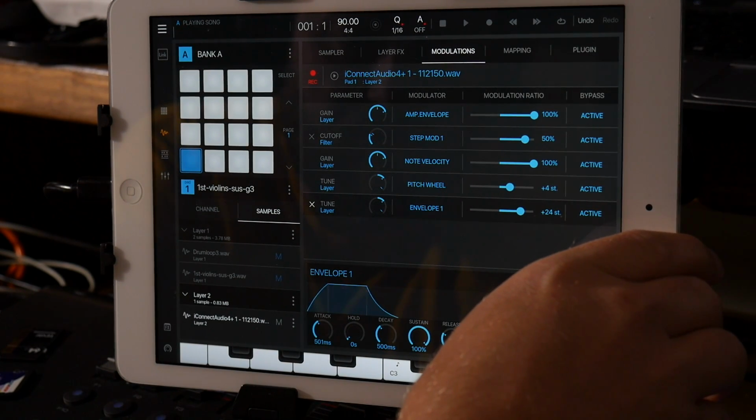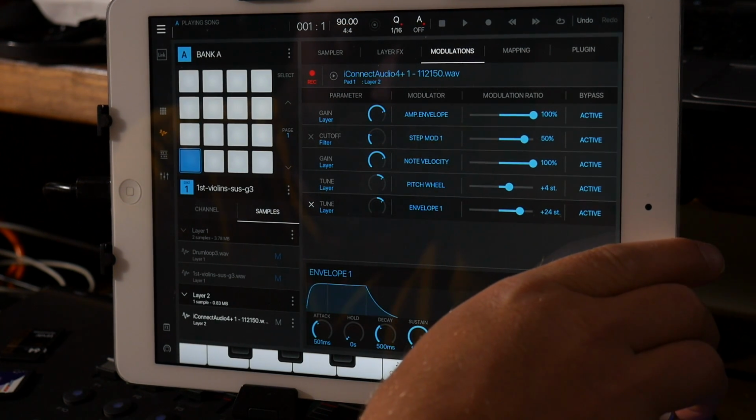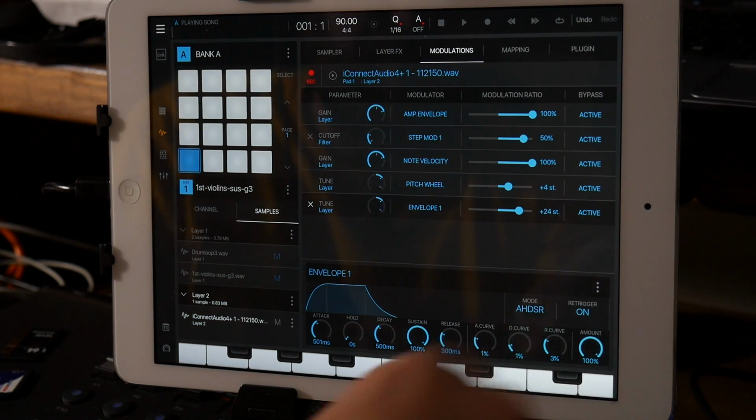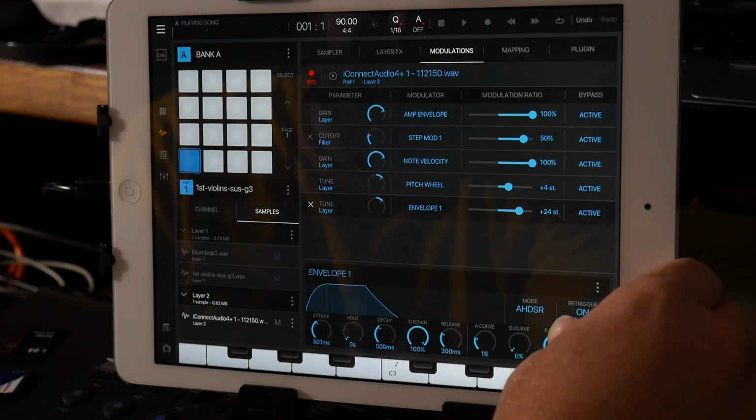I like being able to adjust the envelope, the curve of the attack, so you can have it like a straight line, or you can kind of have it go in. You can have the decay go at a different curve, the release.